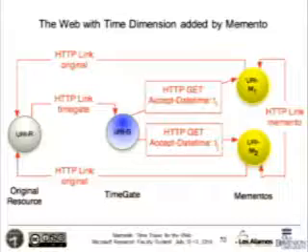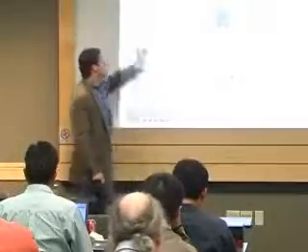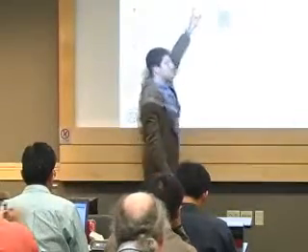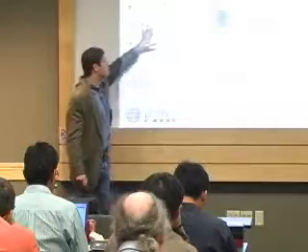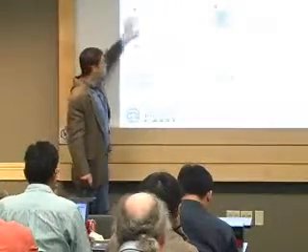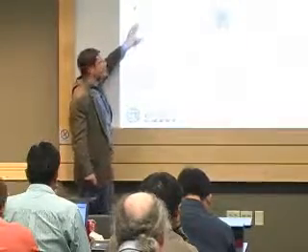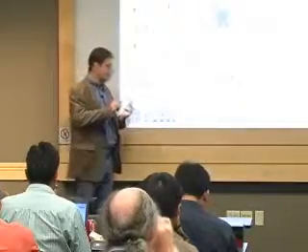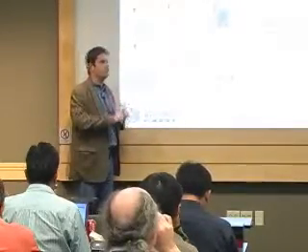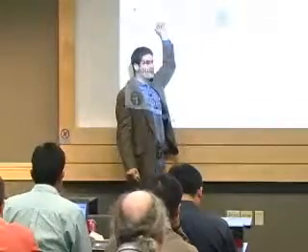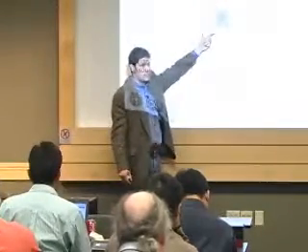So this is the primary model that we have, okay? We have the original resource. It links to a time gate with this HTTP link header. Now, the idea is if the client is not memento aware, you create a link to this, it comes back in the response with this link header, the client's free to ignore it, the client is free to, even if it recognizes it, to substitute its own time gate URI. There's a lot of things that you can do, but the idea is we're creating a link from the original resource to the time gate.